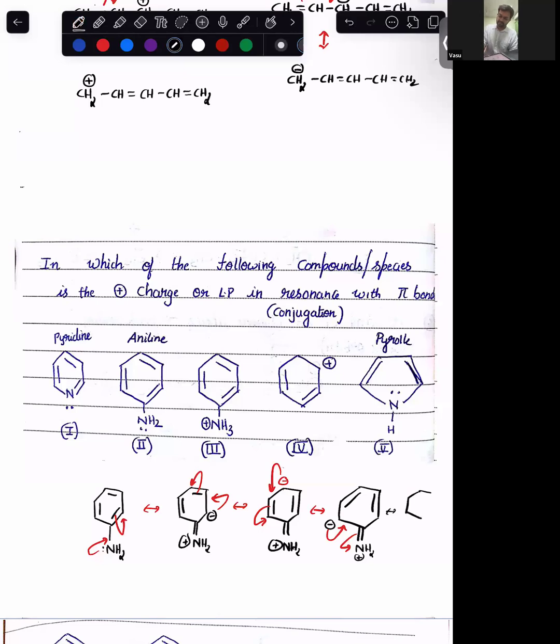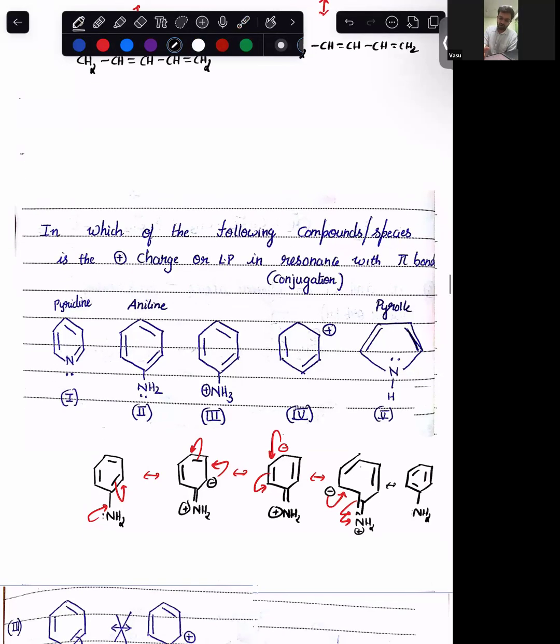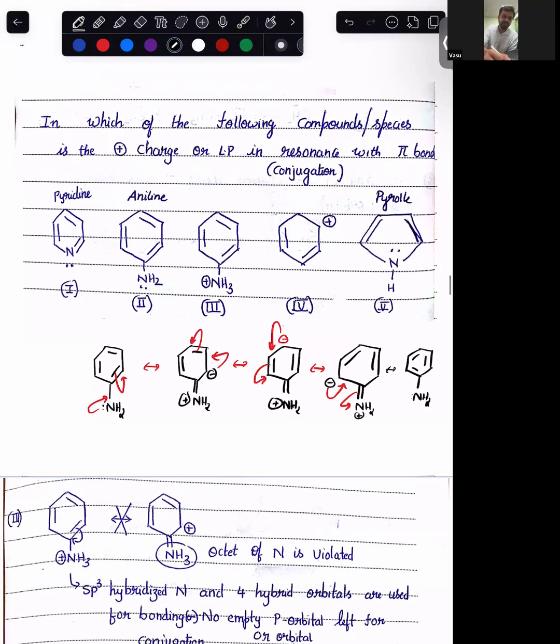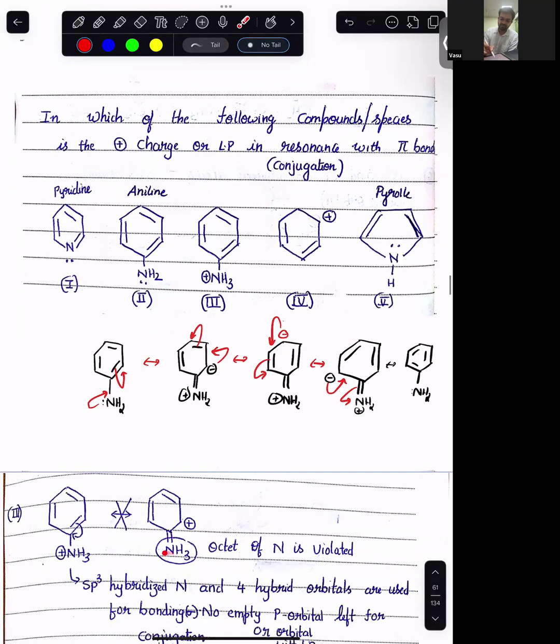Yes. In the second question, the lone pair is able to participate in resonance or is in conjugation with the rest of the parallel p orbitals, or these things are going to intermix among themselves. Fine. In the third case, if you draw the resonating structure, if you feel pi alternate positive, you have formed the structure by making the pi bond. You are forming 5 bonds with the nitrogen. So octet will be violated.